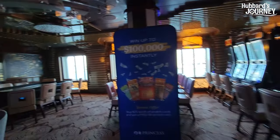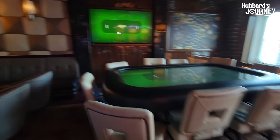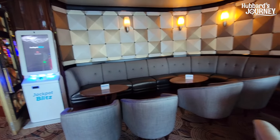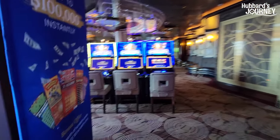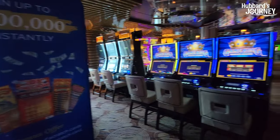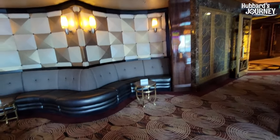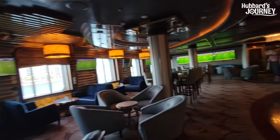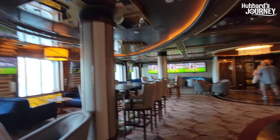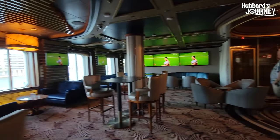This is a Texas Hold'em table and a little lounge area to hang out. This casino, I'm telling you, it's awesome. They've got a sports bar here — sports bar, all of these slots, and more seating. You could just sit around, watch people play, and have a cocktail. They know how to do it. Big lounge area — if you're watching a game, you could sit right over here. All part of the casino.